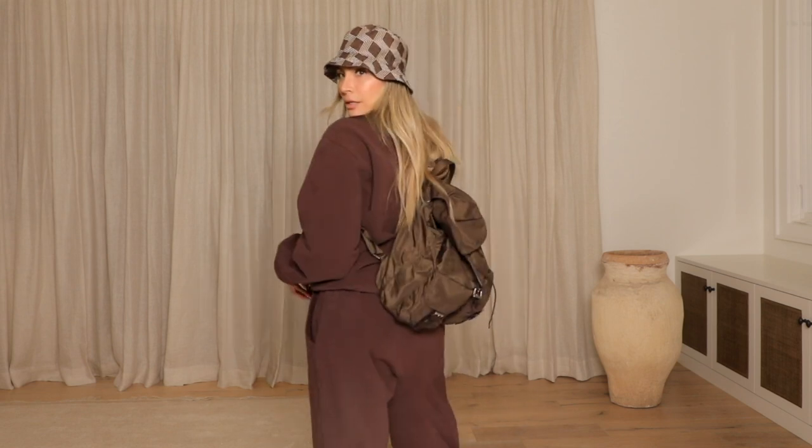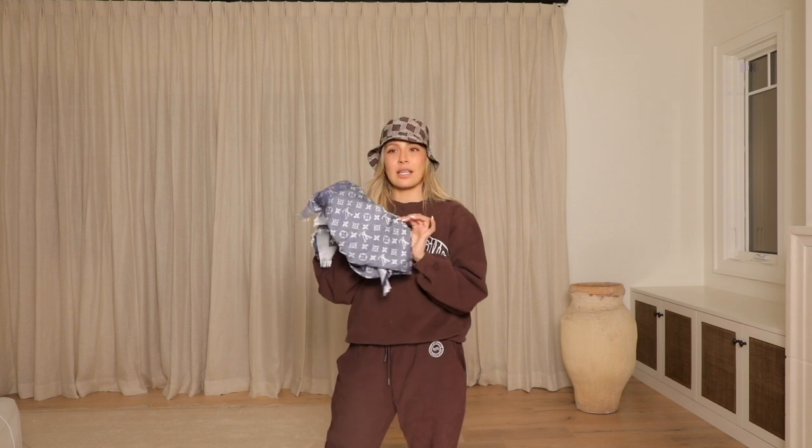For the next look, I think of one key piece first. Scarves are really great for outfits because you can wear them so many different ways — on your head, around your neck, or even as a top. There are a lot of cute ways on TikTok that people style scarves as tops, and that was my initial idea here. This is a denim-looking scarf, so I'm going to go off a whole denim moment.